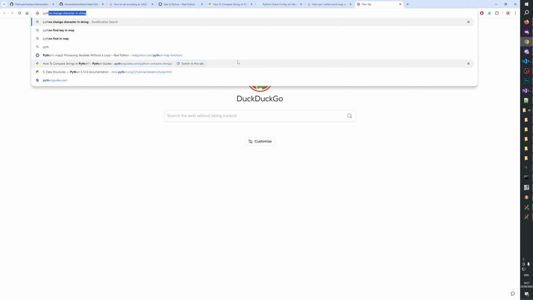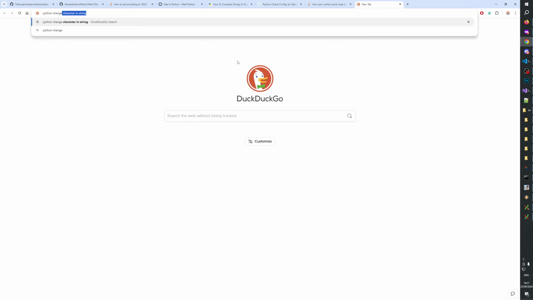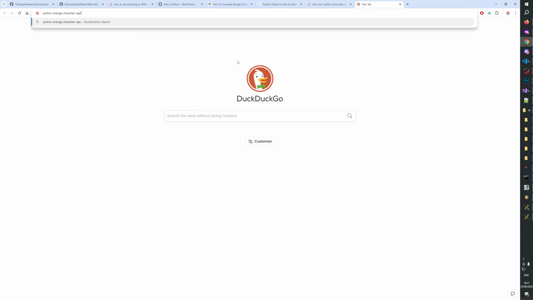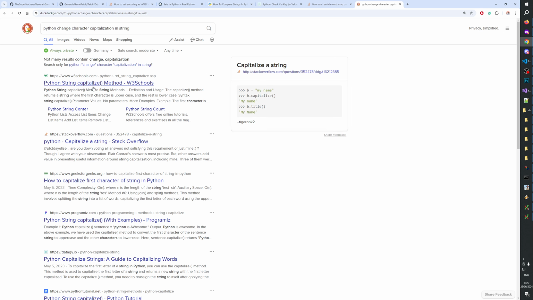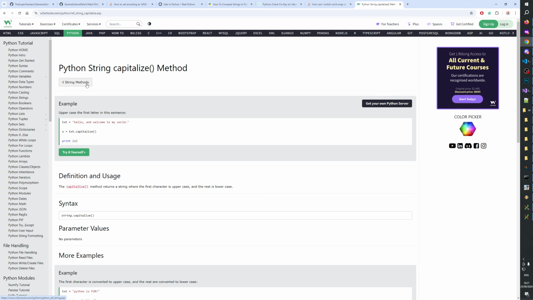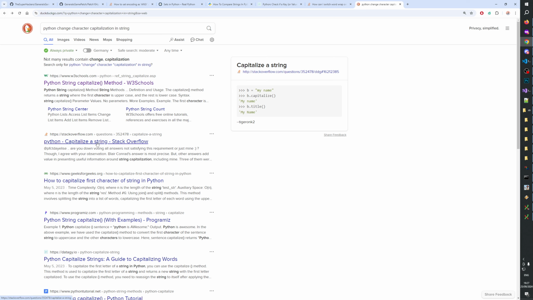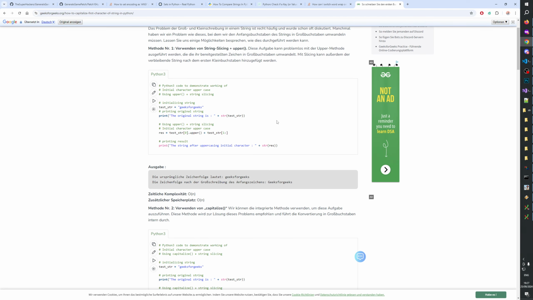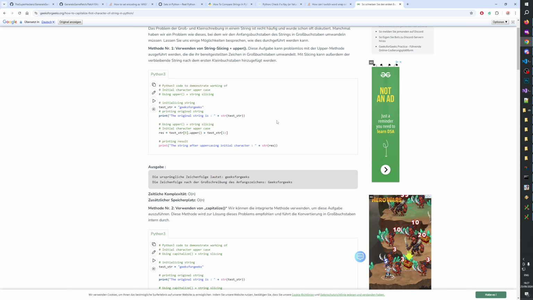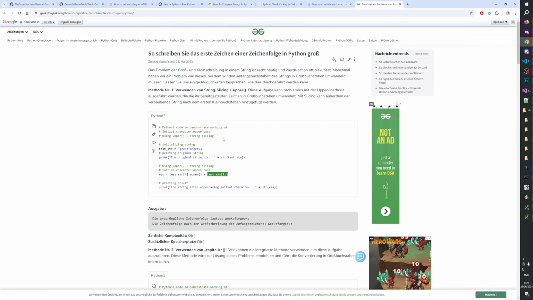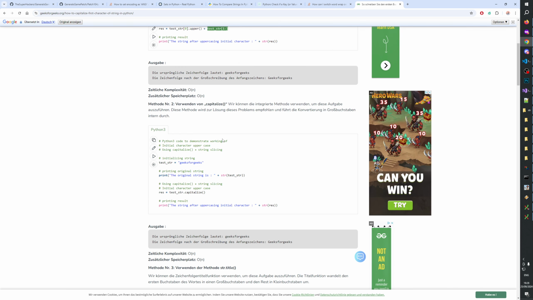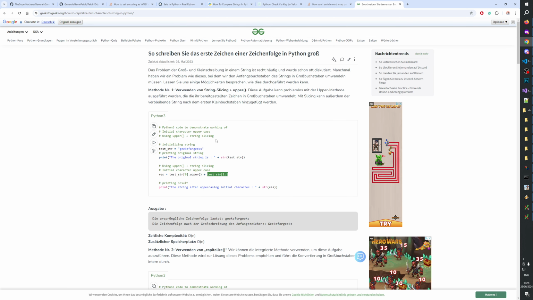Change Python change character capitalization in string. Using upper. That's complicated.